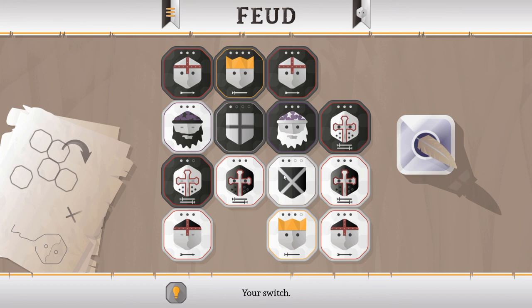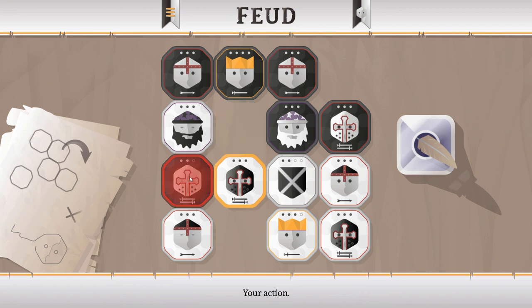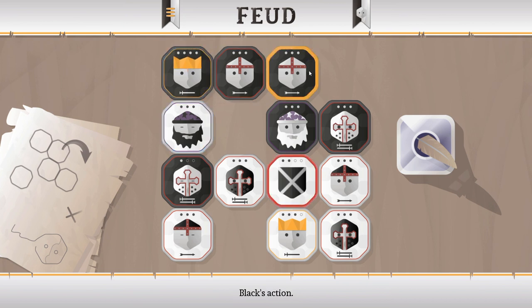I don't know. I don't really want to switch with anything. I guess I'll switch these two. Sure, why not? And I'll use this guy to attack the wall. And attack this. There we go. He's still isolated. He still can't do anything. It's Black's turn.